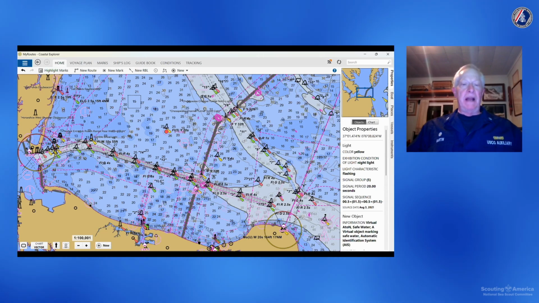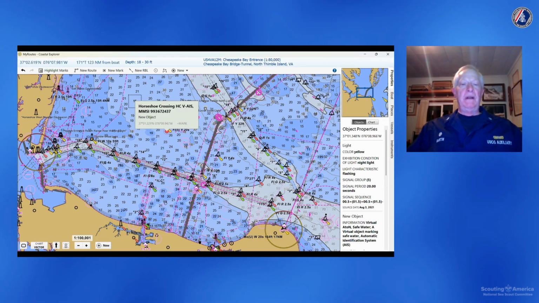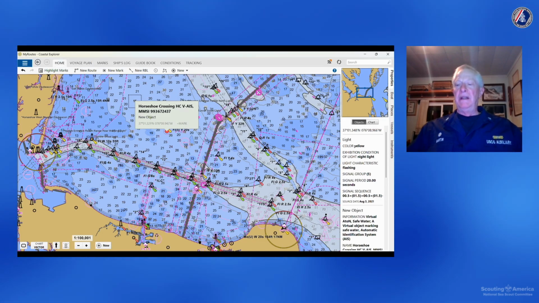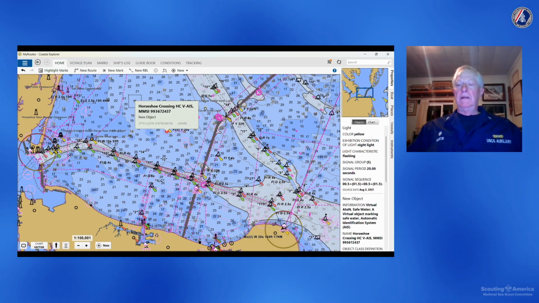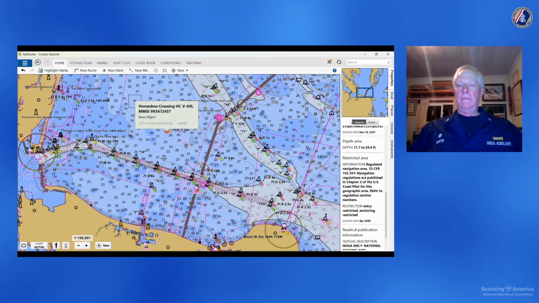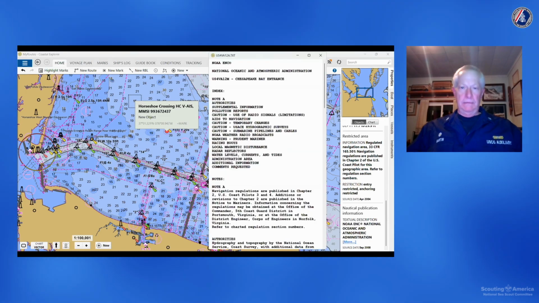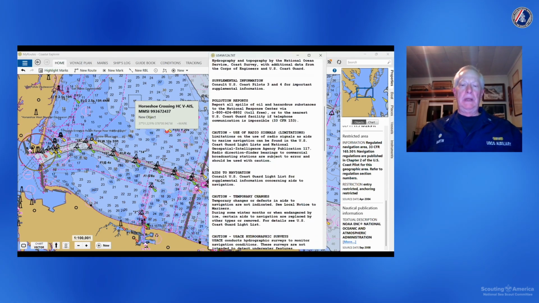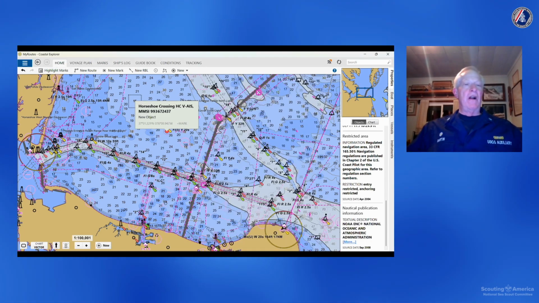The object that I'm looking at, if I go into the object query, you get a little object note here, and then over on the side, you get a complete description of what it is that you're looking at. If you want more information, another screen will pop up. And again, you've got all of your controls.